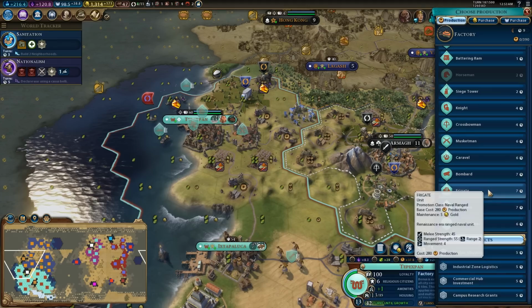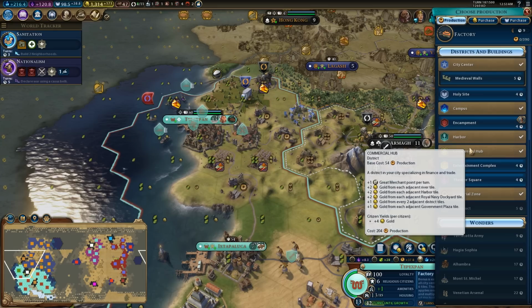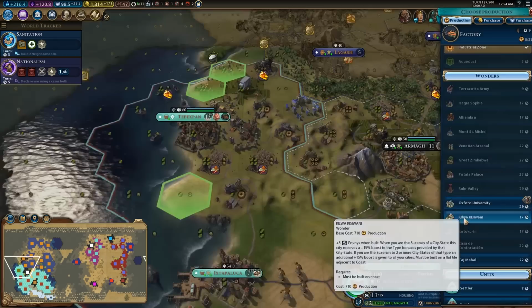Well, one of the things we could do is just simply rework campus research projects. That would give us more science and, more importantly, more great people points towards great scientists. However, I'm not going to go super hardcore optimization mode. I'm just instead, let's grab the culture would be nice.